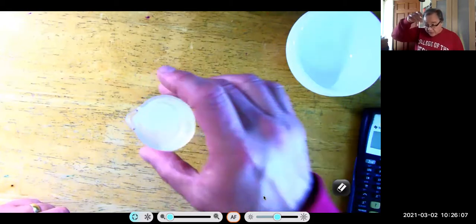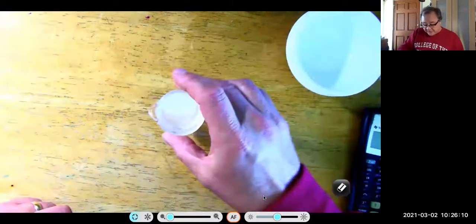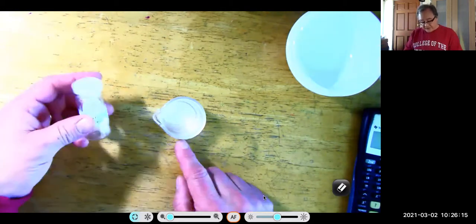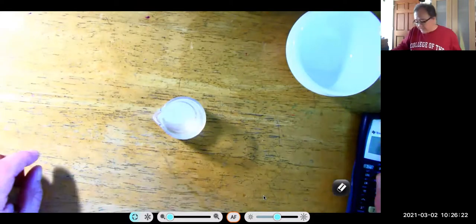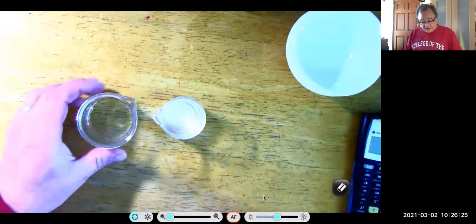I'm going to do this a little faster than I would normally do it because we're kind of in a crunch for time. So once it is settled and the top of the solution is clear and colorless, meaning the top of the solution doesn't look cloudy whatsoever, and this solution still looks cloudy. Once that does happen, though, what you want to do is decant the solution into another container. And so I happen to have another container somewhere. Here we go. Here's my larger beaker.